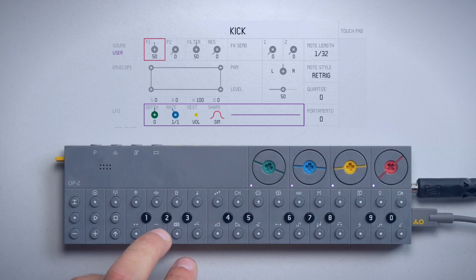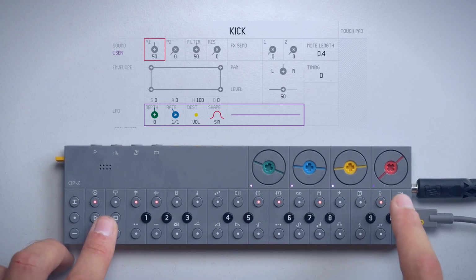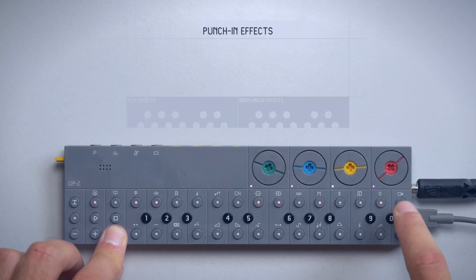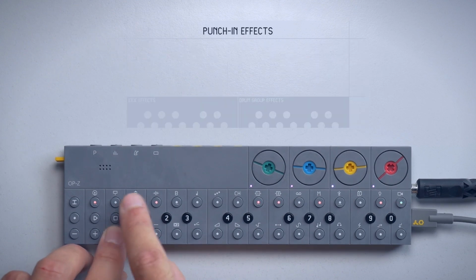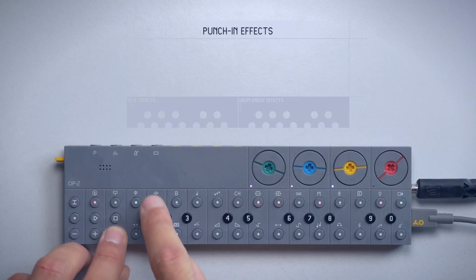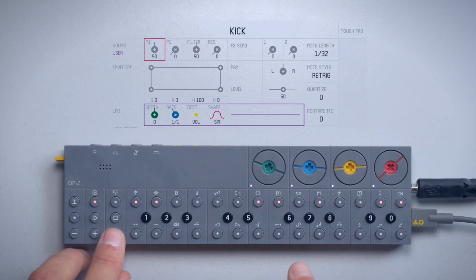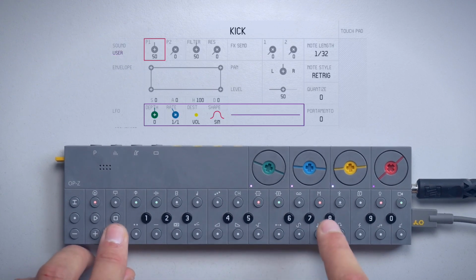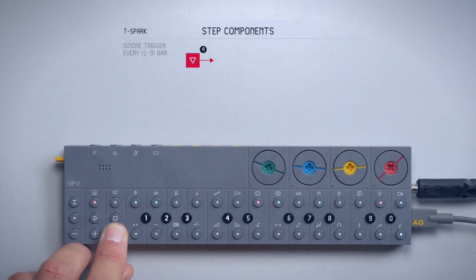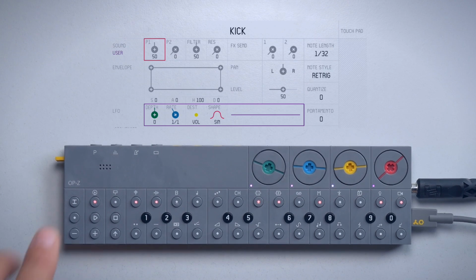So this is our kick drum. We're gonna put it here, here, and here. And these right here. I'm gonna put a step multiplier right here. And I'm gonna switch up the velocities right here. And maybe edit these ones a little bit in terms of how often they are being played. And this one as well, I want only every second time. Okay, let's hear it.